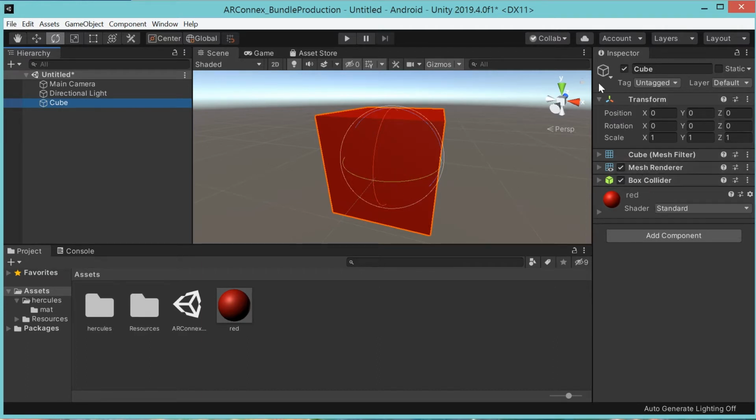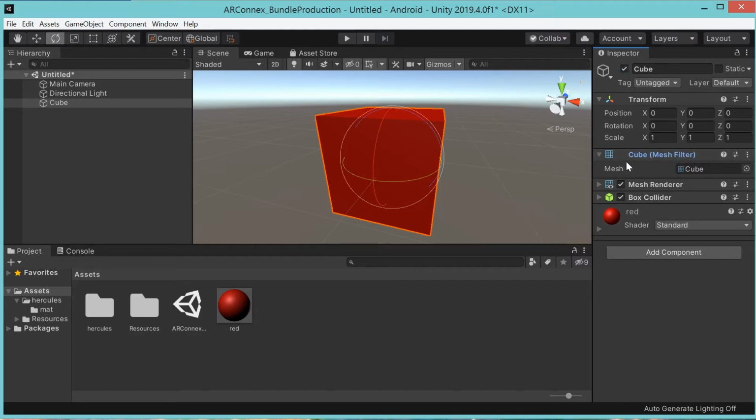And then every object effectively has this top level game object, which you can use the active or inactive state to turn it on and off. We use this quite a bit when we get into interactivity later. And every object has this transform component that basically controls and stores its position. And then we have, in this case, a mesh filter, which loads the cube object, which is built into Unity.